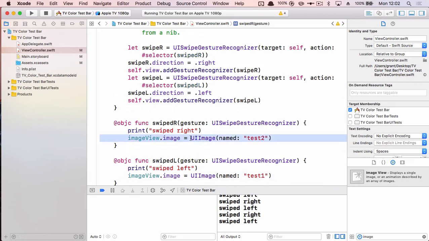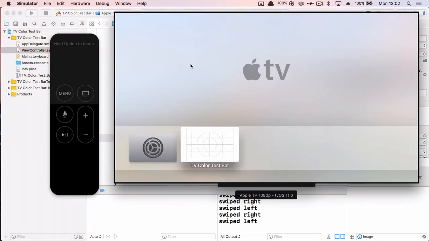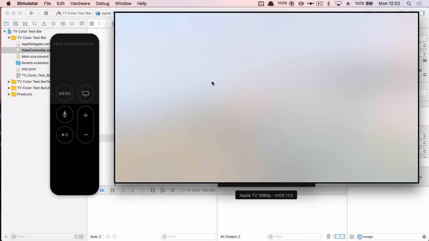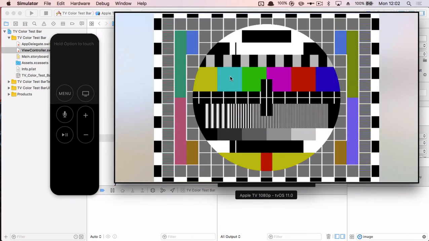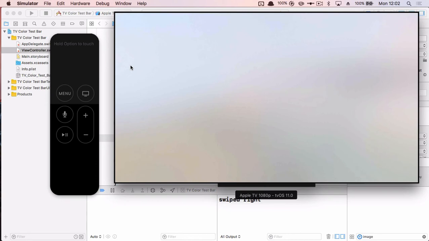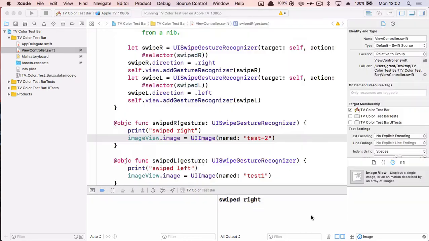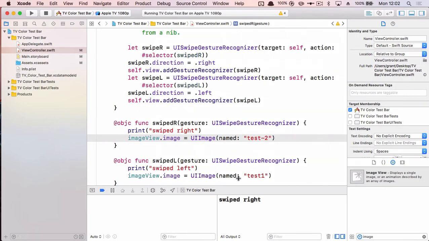But that's the key line there, how to pull out your image. Now, if you get this name wrong, let's play this. I'm going to show you what happens. It's a deadly trap waiting. So hit Option, swipe right. We have nothing. So no image actually appears on that. And you don't really get a warning as a developer. So let's stop that, save that. Okay, so that's how we do image changing.